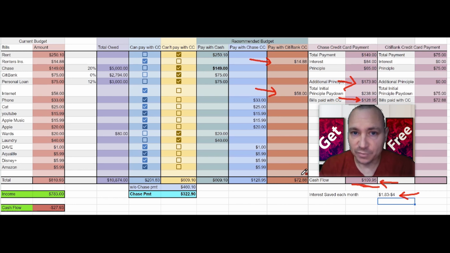Clearly, we can do better than this. The discussion we had was, what can we do to make this budget a lot more efficient? What can we cut out of it that you don't really need? Now, when I'm working with somebody, it's not about austerity. It's not about getting rid of every single little thing that you have or everything that you do, and you have to live like a pauper. That's not the goal here.